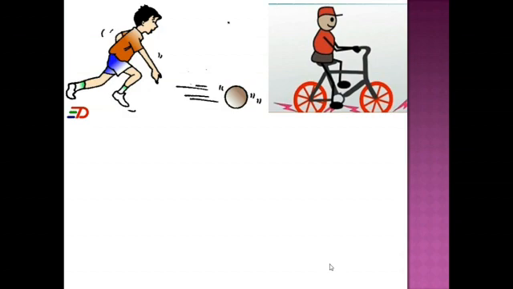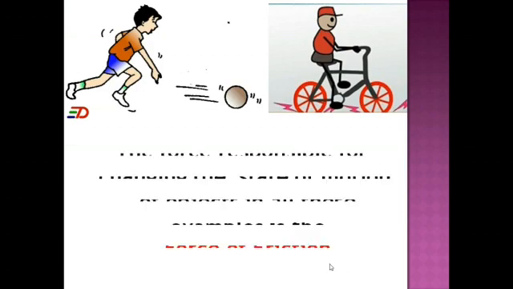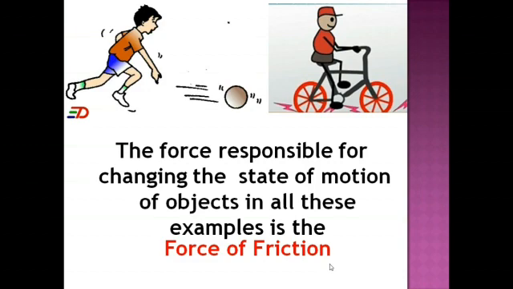Children, the force which opposes the motion of an object is called the frictional force. You have to remember that this force of friction, or the frictional force, is an opposing force, and it is also a contact force. Now, you might have a doubt that the ball is on the floor. It is not in contact with the boy, is it not? So you might have a doubt where this force of friction comes into play. Now, if you look at this ball, children, this ball is in contact.